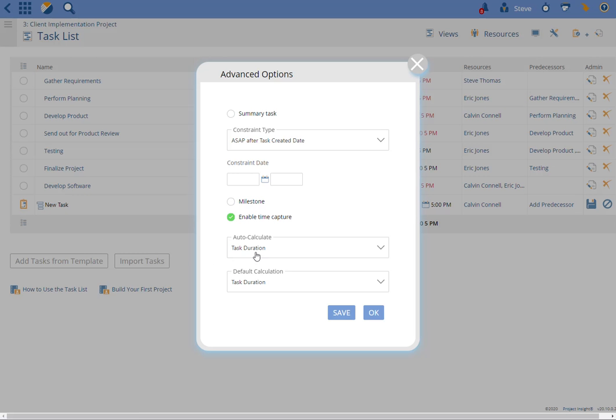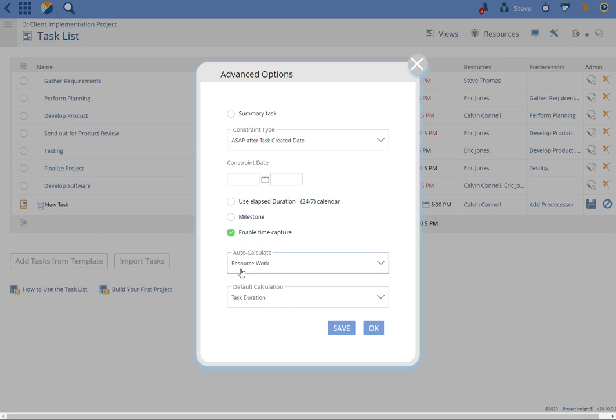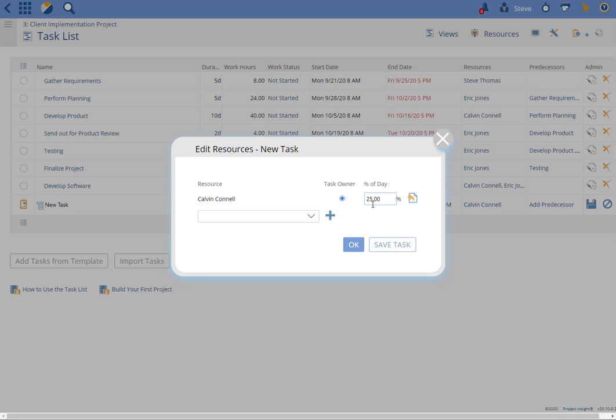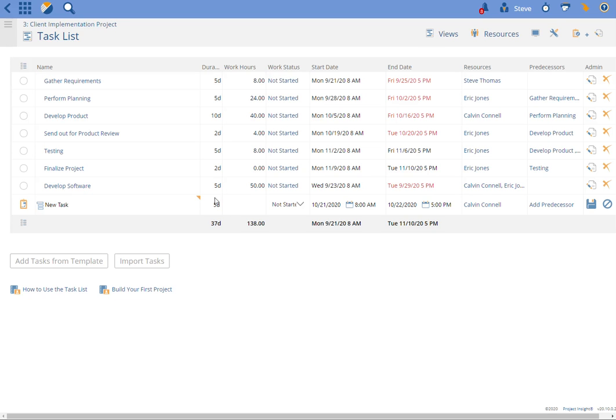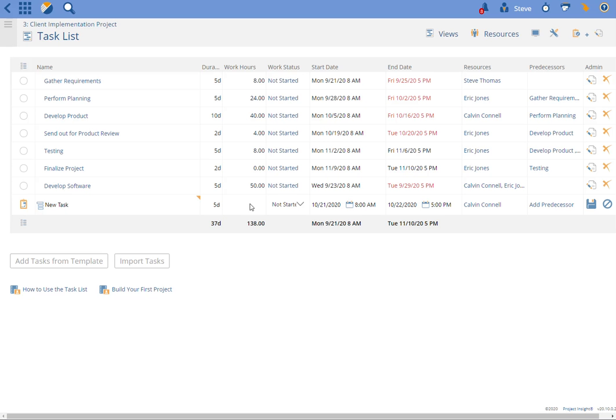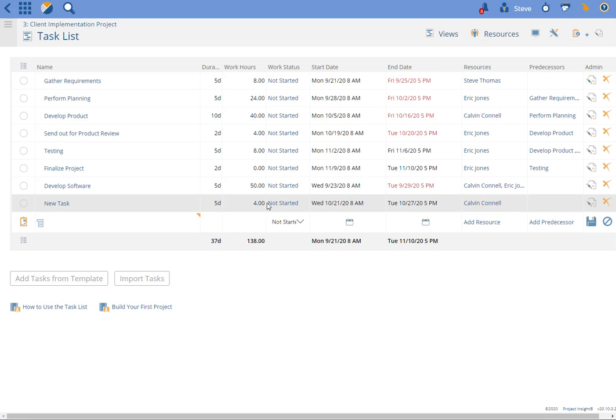You can also change this calculation to say, no, I really want to calculate the work, and I'll just change both of these. And in this case now, if I edit that, I'm now supplying the percent, in this case 10%, and I'm going to say for 5 days. This is a lot more common than the other way around. So where you know, hey, it's 5 days, but someone's going to have to be on it 10% of their time all week. That's what this would do. So when I calculate this now, the work, which is not editable here, will be calculated into 4 hours. So 10% of 5 days is 4 hours. That's how that calculation came out.